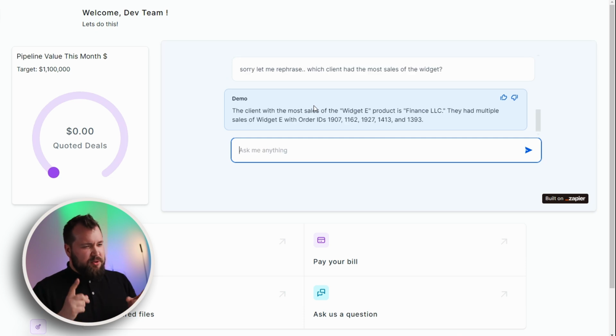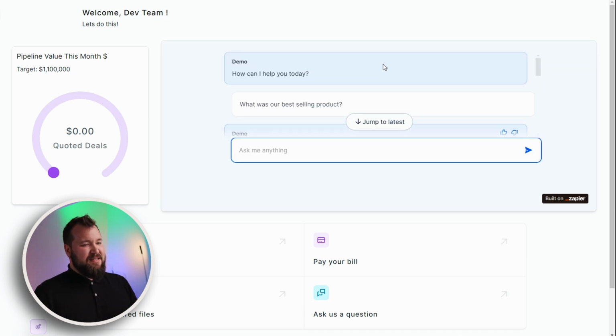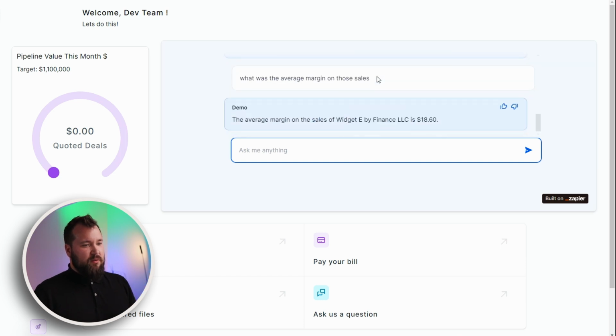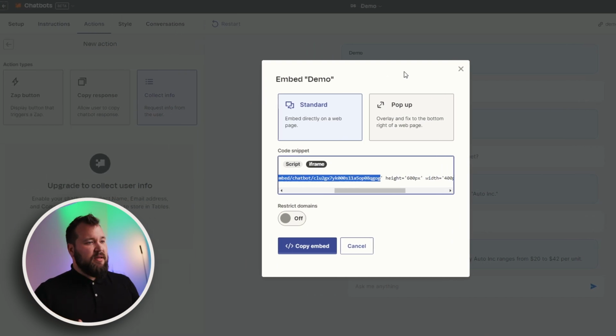Okay, I'm not super sure if it was Finance LLC. Okay, what was the average margin on those sales? 1860. Bottom line is that this is very, very cool to be able to just add data into tables and then see it in the chatbot.